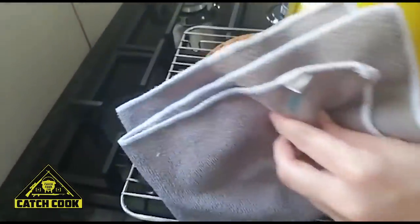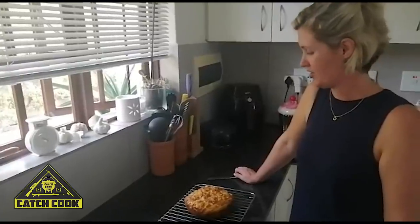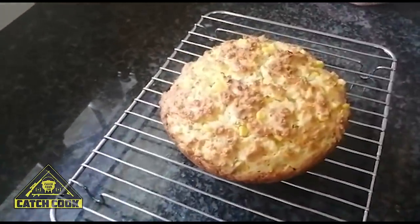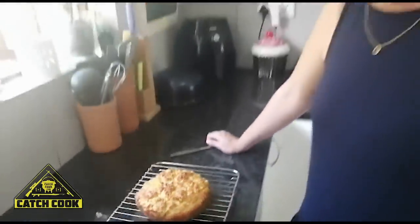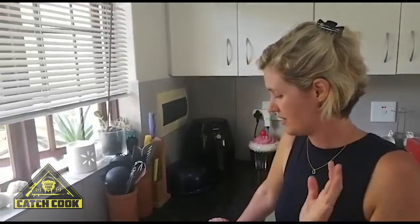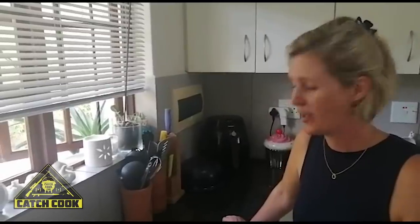So that is our day three lockdown shakedown — that's what we're getting up to this Sunday. We're going to have this bread with lashings of butter. Raymond made some cucumber pickle last week, so we're gonna do that, stick some meat on the braai. We're very lucky — we've got musicians living in our neighborhood and they've said at six o'clock they will start playing some music for us. Stay safe guys and stay home.